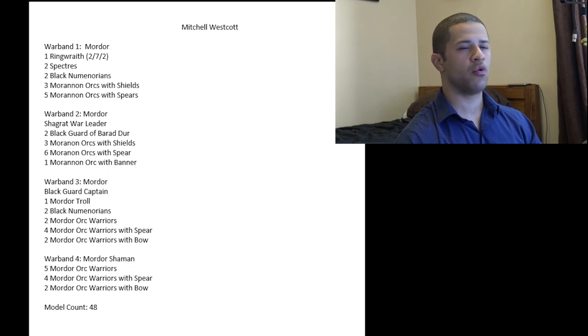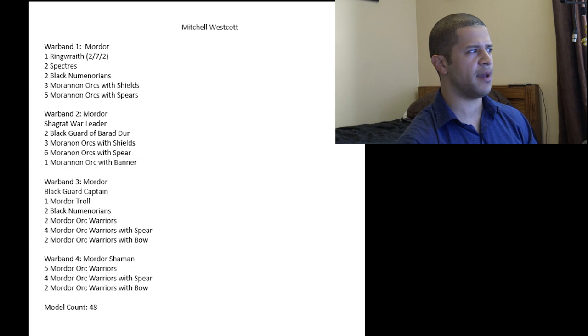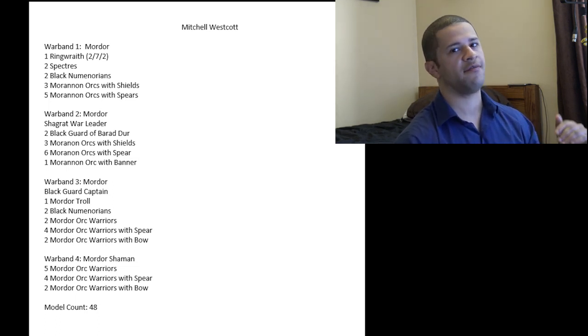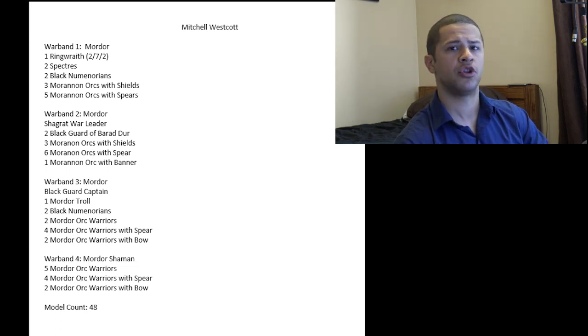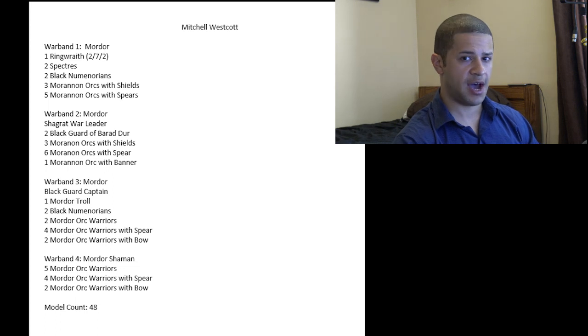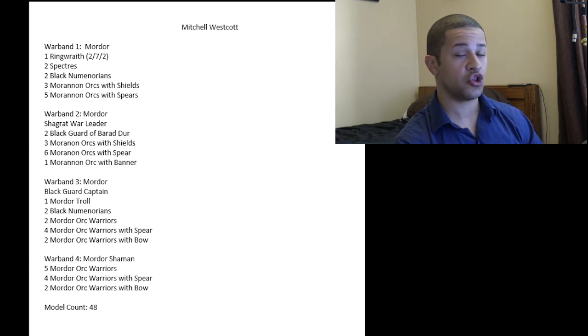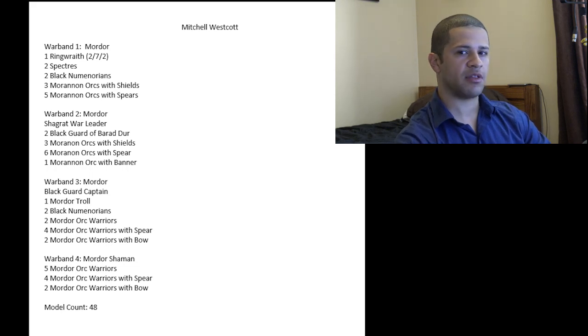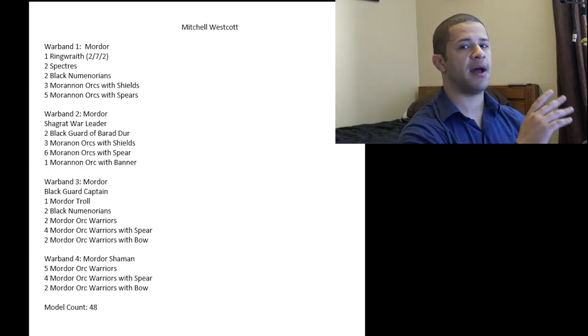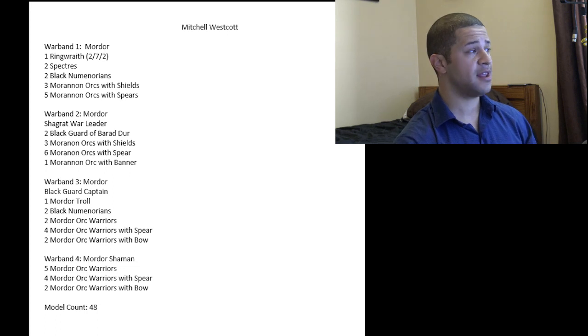So he's got kind of the horde going on, but then kind of not. He actually has Morannons with spear, quite a few of them. I am surprised he didn't just take them all with shields and then have the Mordor Orcs in support, but it seems like he wanted the Morannon Orcs to have a spear instead, reducing them to defense 5. So kind of an interesting tactic. Generally, I would always opt for defense 6 to keep your strength 4 models alive. Obviously, the Mordor shaman is an awesome pick. Now, he has Shagrat War Leader as his general. For the reasons of Matt Iverson, I would not have done that.